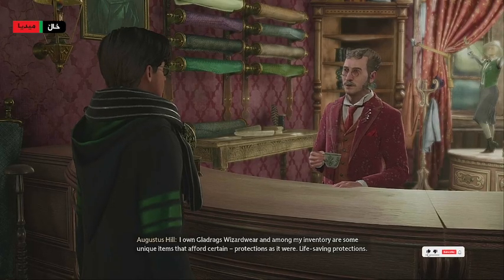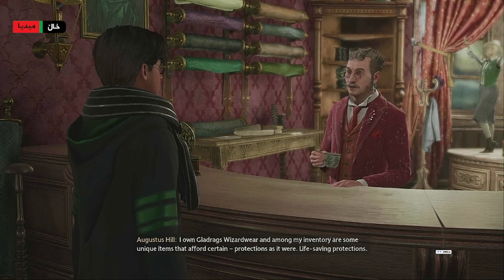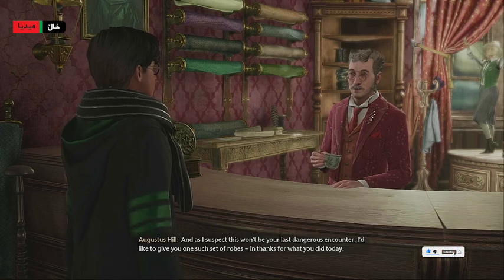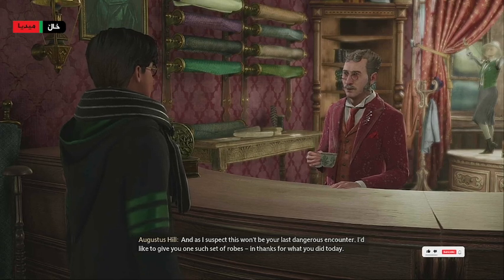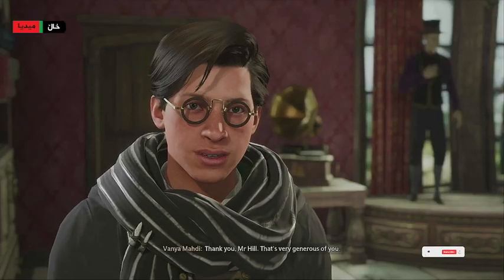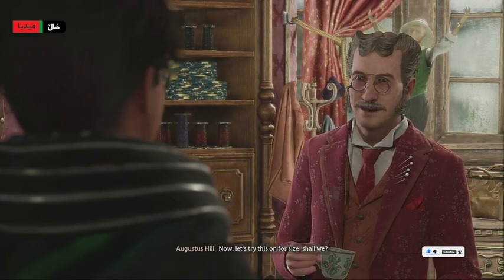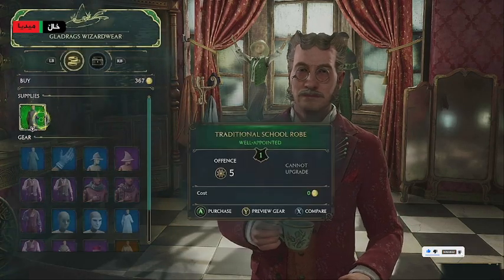I own Gladrags Wizardwear, and among my inventory are some unique items that afford certain protections, as it were. Life-saving protections. And as I suspect this won't be your last dangerous encounter, I'd like to give you one such set of robes, in thanks for what you did today. Thank you, Mr. Hill. That's very generous of you. It's the least I can do. Now, let's try this on for size, shall we? Plenty for your perusal today. Take your time.